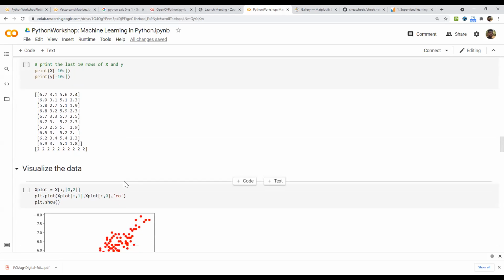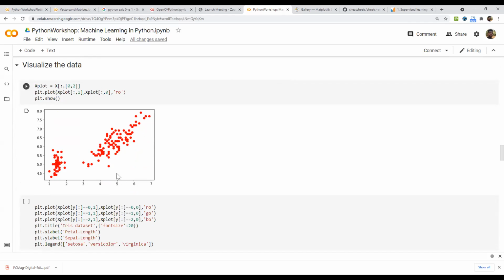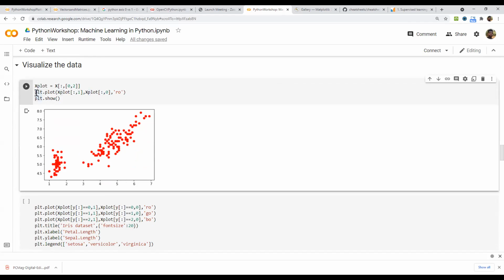Okay, visualization. Now visualization is easy. We need to use a plot command, right? We have actually 4 values. Remember, we have 4 columns. Here we are taking the first column and the third column.